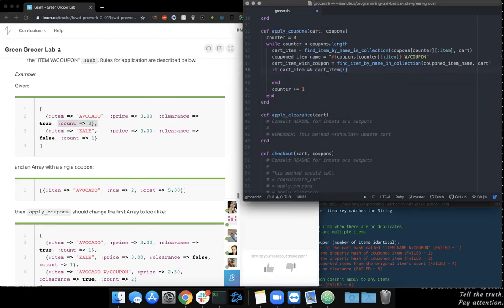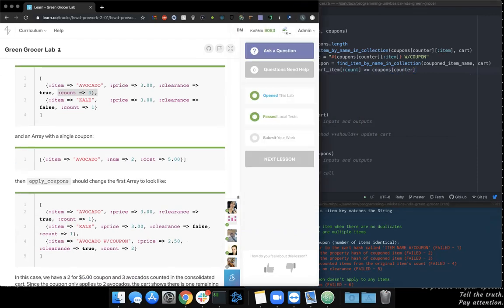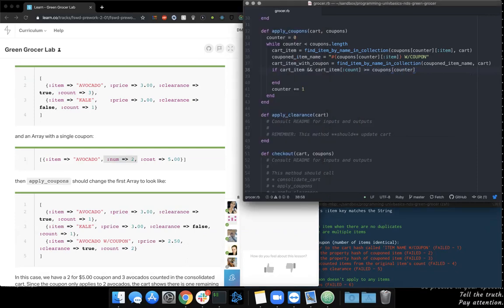So I'm going to look at the cart item's count, and I want to see if that is larger than or equal to our coupons at counter, which is our single coupon. And on the coupon, the number of items is stored in the variable num. So I want to look at the num key.